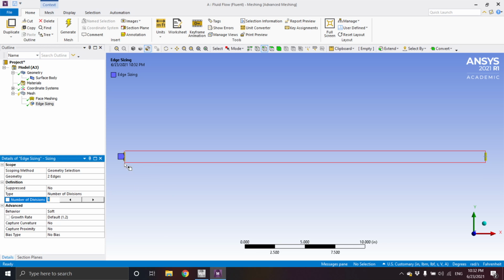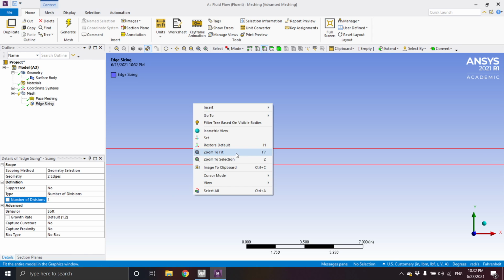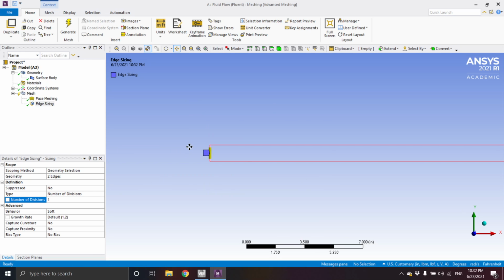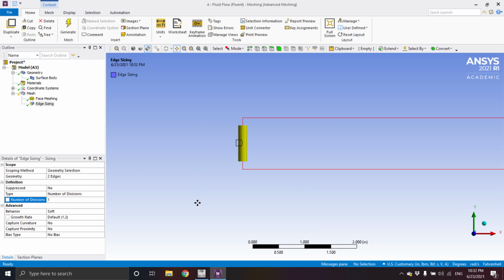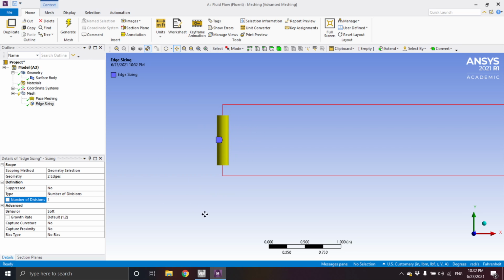If we zoom here, we can see our geometry. For number of divisions, we can go for 100 divisions, and we're going to click on bias.